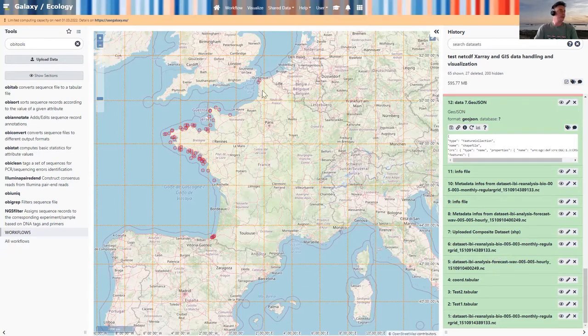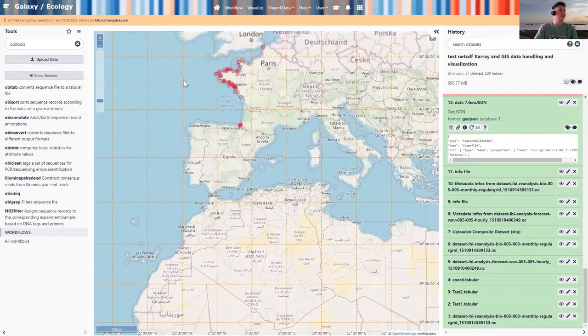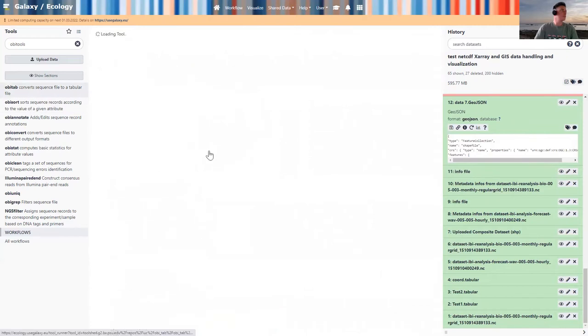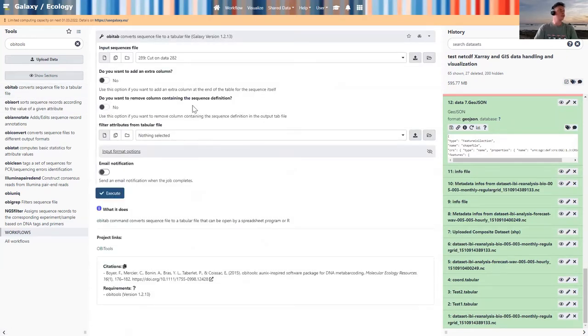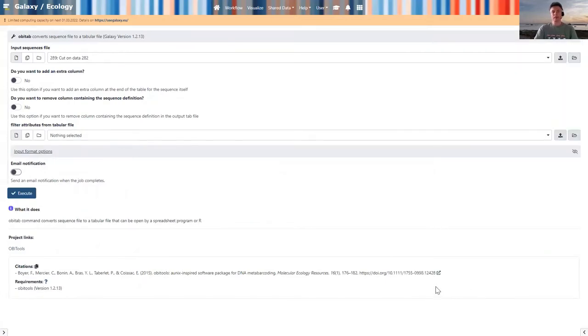Finally, in the center here, you can see that I am just seeing a particular file, a GeoJSON file through OpenLayers. But in fact, this part is really to look at the content of files, like a text file like this, or to display the tool form, so you can choose the data file on which you want to apply some parameters and execute the tool. What I have to say is also that you can expand this part by reducing the toolbox or the history, for example, like that. History panel, for example, with the arrows on the down corners.